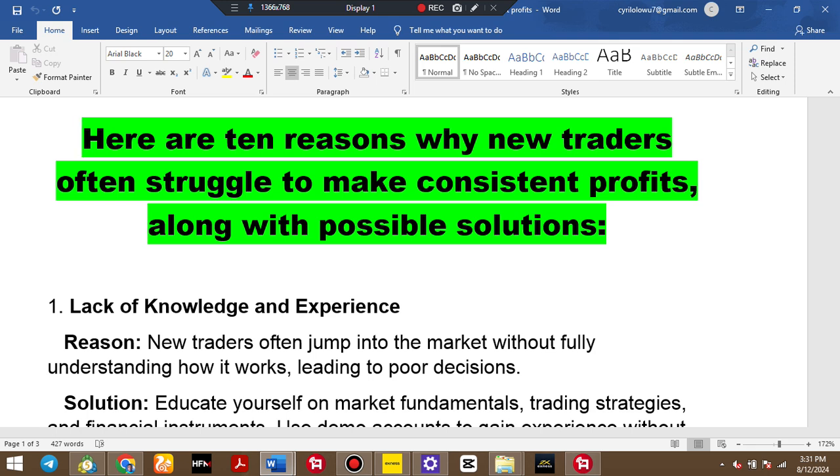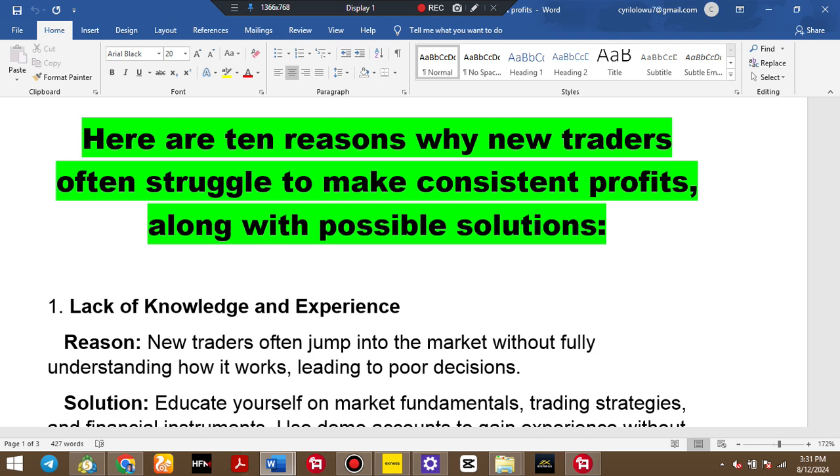In today's strategy, I'm just going to be teaching you how and why many new traders often struggle to make profit, and the solutions to all these problems. When you're a trader, and you have been trading for many years, many months, or you just newly joined, and you're not making profit consistently, it becomes a problem. Definitely, if there's any problem, there must be a cause, and if there's any cause, there must be a solution to all those causes or problems.